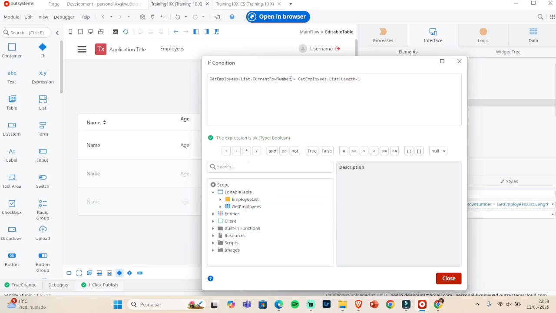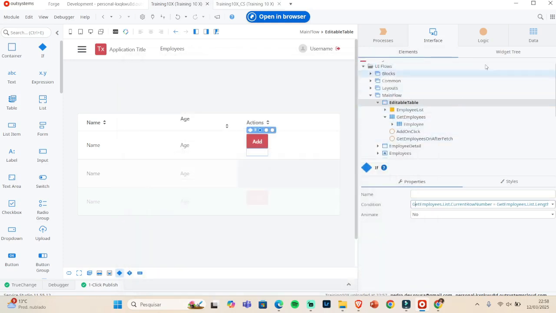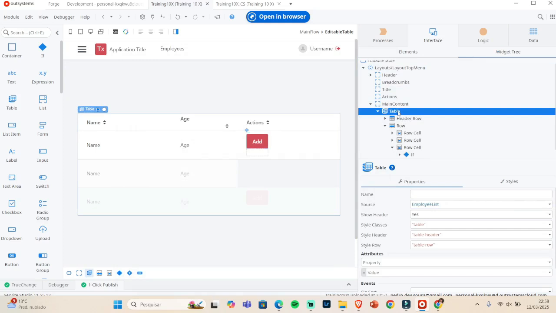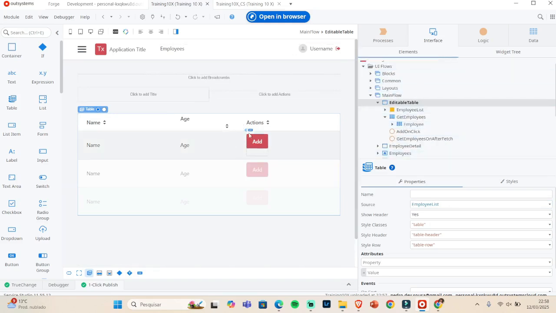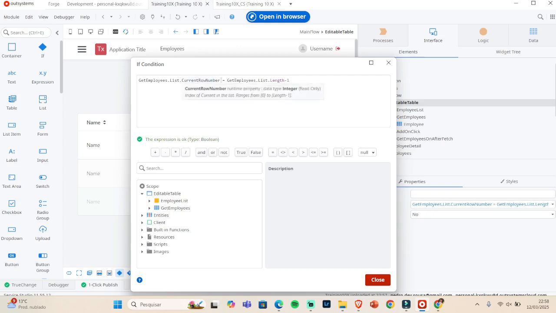I know why. Because we are dealing with the employee list, and we are trying to get the aggregate. That's why it's not working. So let's make this work.